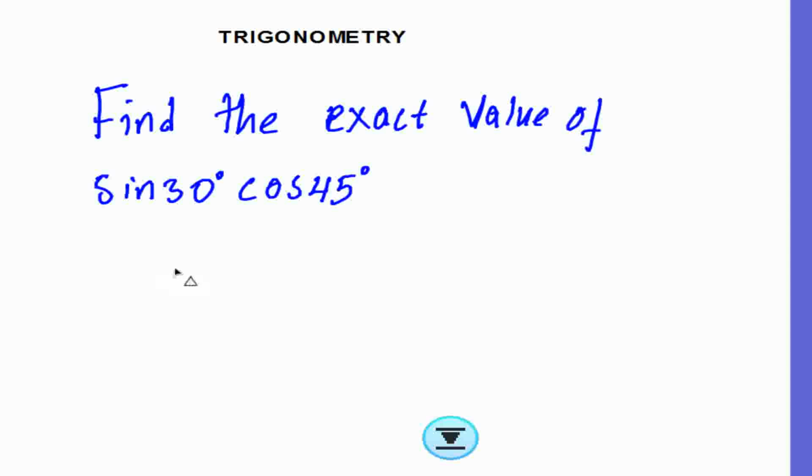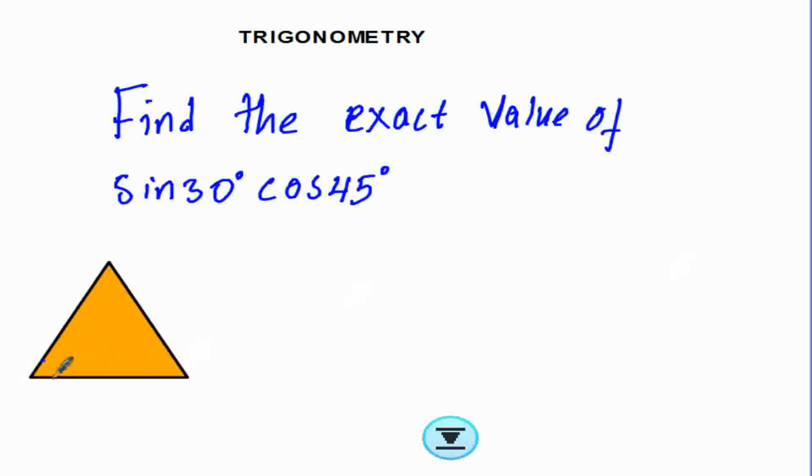Let's start with the equilateral triangle, and that equilateral triangle will give us what to base on. This equilateral triangle, you always know it is having 60 degrees inside it. And since all the sides are equal, we can give them any length, but it's better we give them a length of 2 units for each side.